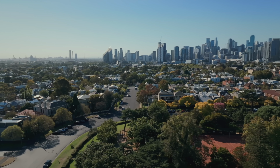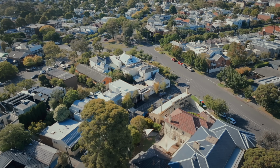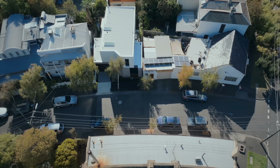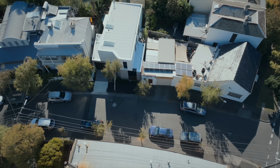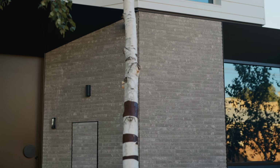I'm Michael, Director of DKO, and we were the interior designers of this project. I think turning into the street, there's a real sense of comfort and a sense of feeling, and I think that's connected back to the context and that feeling of socialising and playing on the street and that sense of growing up in Australia.